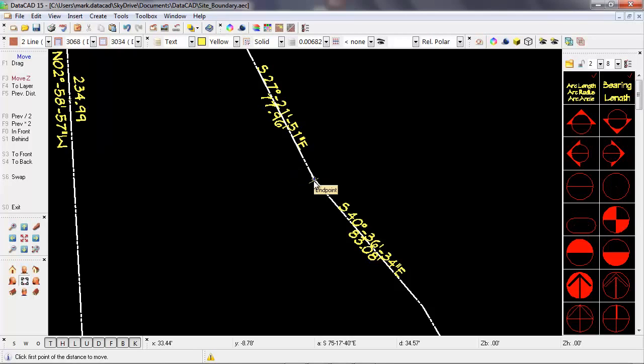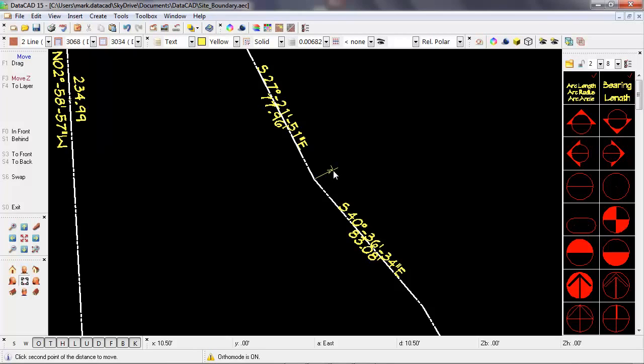So essentially I'm going to be moving from this line outward, and we can see as I drag my cursor away from that point perpendicular and to the right, I can see that my X distance at the bottom is increased to a little over 10 feet. So that tips me off that positive X is to the right.